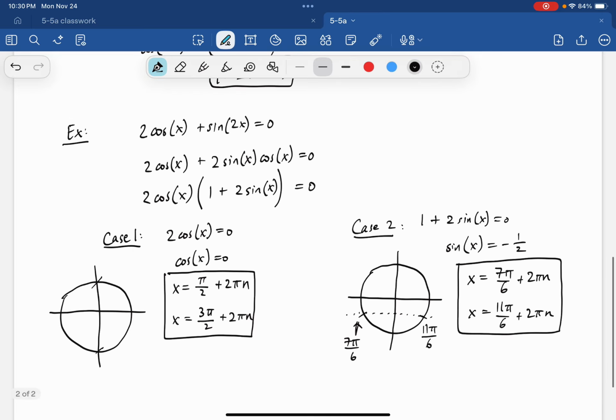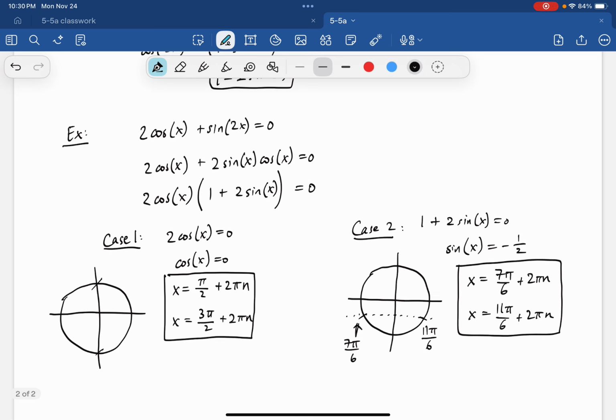Okay, so in total we have 4 answers, and we didn't do anything bad or illegal. We didn't square both sides, we didn't multiply by cosine or sine, and so we know that we're not going to have any extraneous solutions, and so we would be done. We could be extra safe and go back and plug in all 4 of these solutions, but we don't have to. Okay, so that's the first example, and you can see the only new step was really just converting that sine 2x into a 2 sine x cosine x, and the rest is stuff we've learned from 5-3.